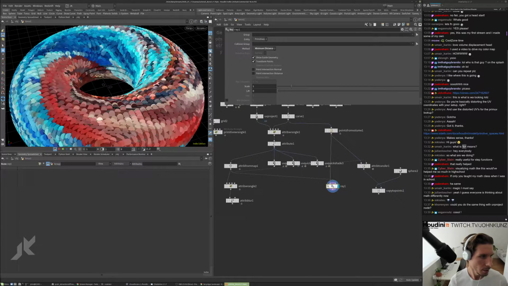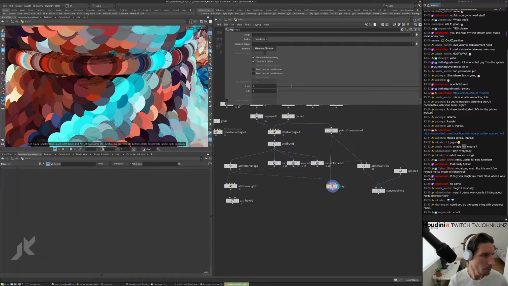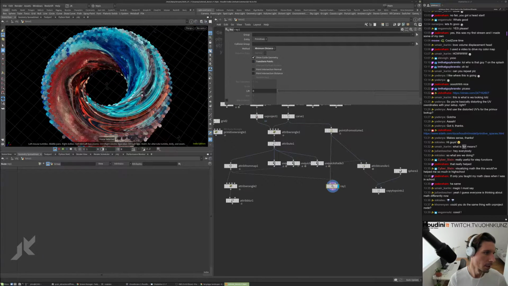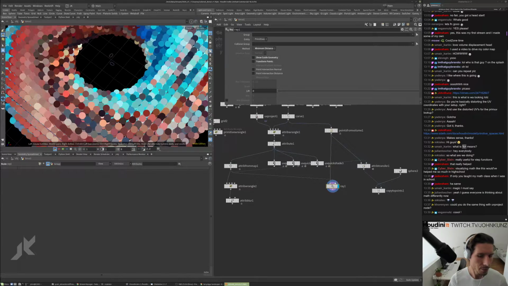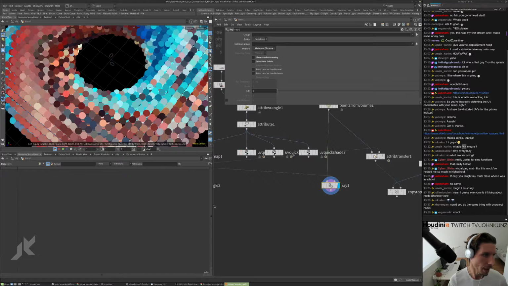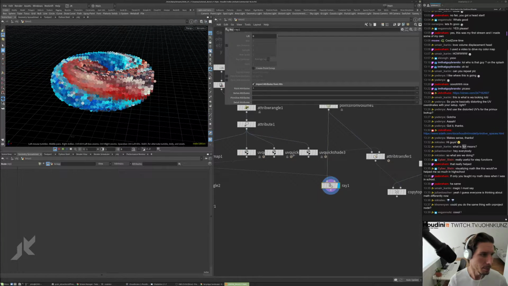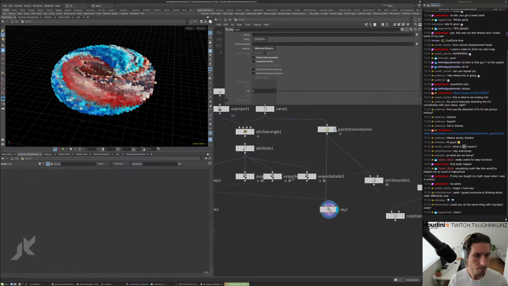So if I just do this, normally it will constrain or move all of the particles to the surface. If I turn off transform points, then it will just keep, let me turn off the guide geometry as well, then it's just copying the color value, importing the color from the nearest surface, but it's not moving the geometry at all.